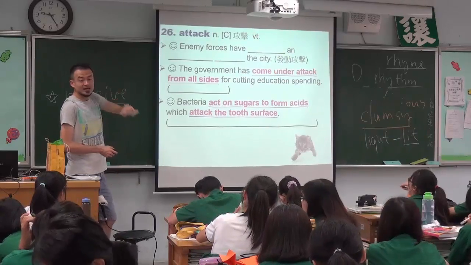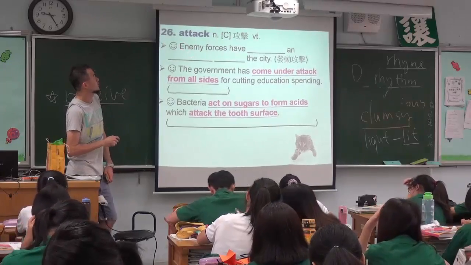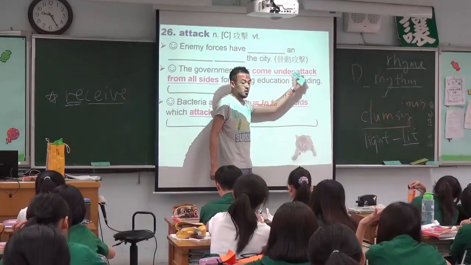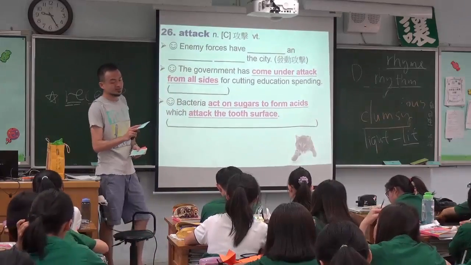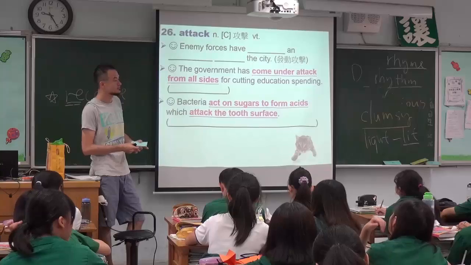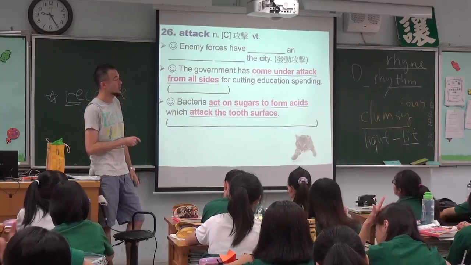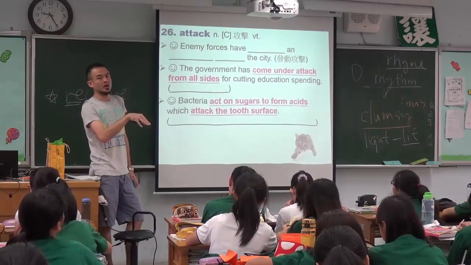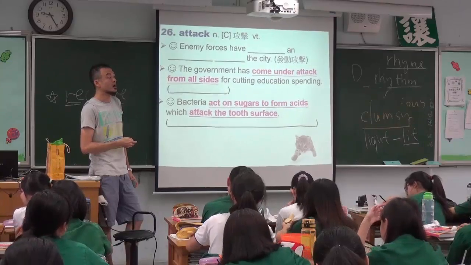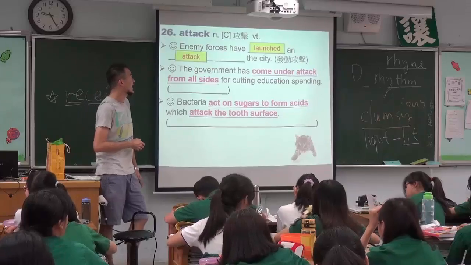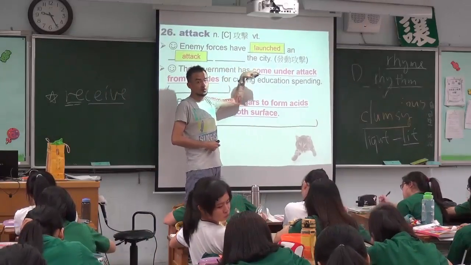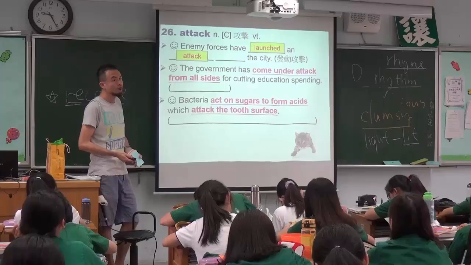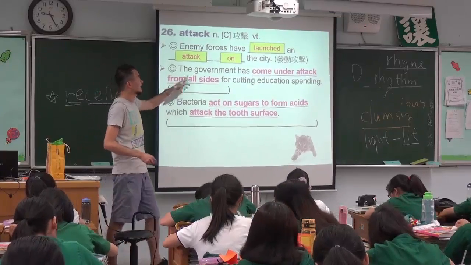Number 26, this will be the last word. This word is attack. Easy. So here the first example, enemy force attack. The first word, we learned it in Unit 5. You may say start, but what about another word? You might say start an attack, but another word beginning with the letter L. You sell a ship. You sell an album. Launch an attack. And then the preposition, attack on, to, with, off? On something. It's okay. Attack on something.